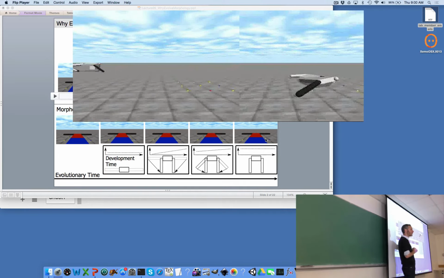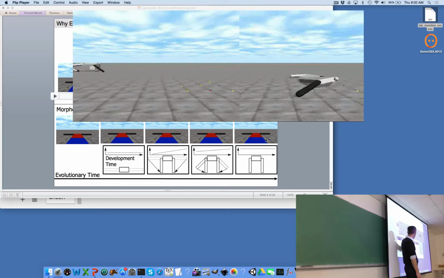One lifetime for one robot. The dotted line represents the height of the center of mass of the robot. What's the average height of the robot? And obviously a robot that stays flat throughout its lifetime maintains a low center of mass, right? When we get to here, we're now changing the developmental program.